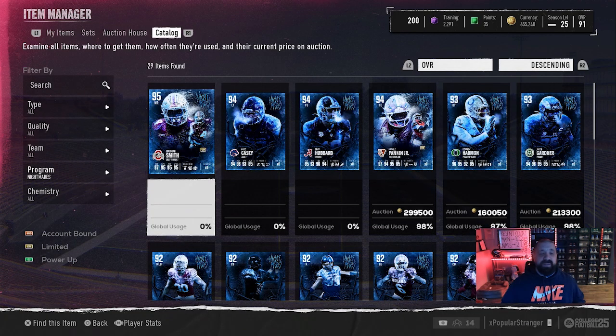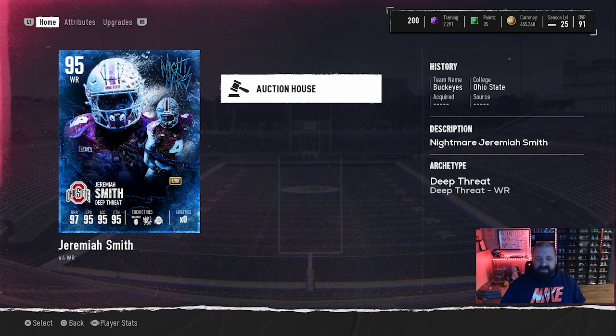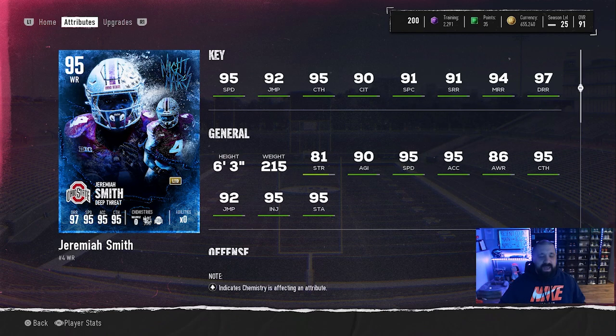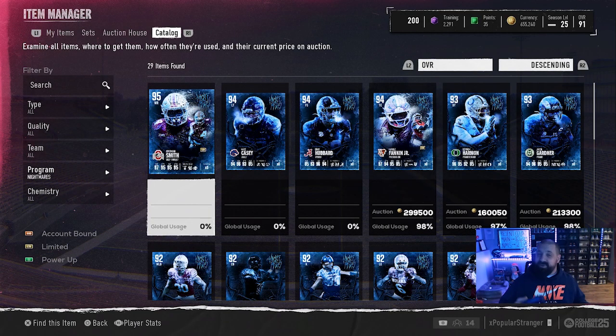So today's LTD is going to be 95 overall Jeremiah Smith. Now, I believe these cards also get a boost, so you can get the acceleration and I think the speed up as well. This one, I mean, 6'3", 95 speed receiver, short, mid, and deep route running, all at a 90 plus. The catch rating is extremely good. This card is the best wide receiver in the game, right? It pretty much has to be. I do want to compare it to that Travis Hunter wide receiver that we're going to see, but that card, very, very good.